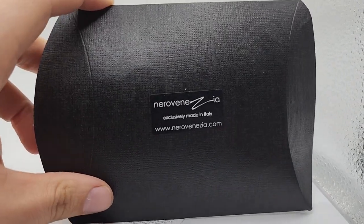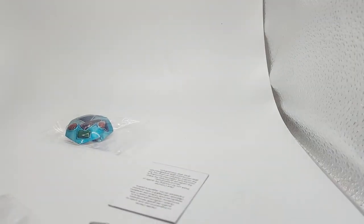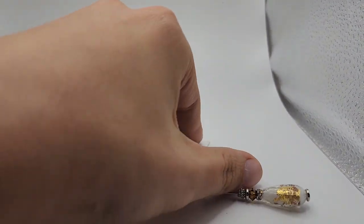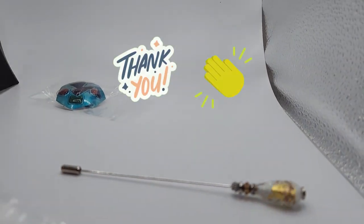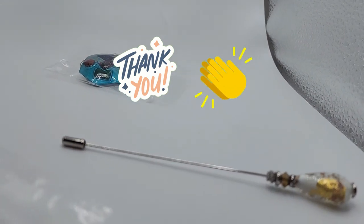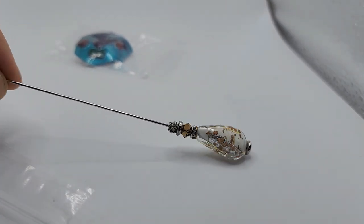It's from Nero Vendia, made in Italy. There is an Etsy page to this company. So I did find that, and this is authentic Murano. So thank you, and let me know who gave me some friend mail, because that is super awesome and generous of you. Thank you so much. It is so gorgeous. I'm going to put it in my collection.